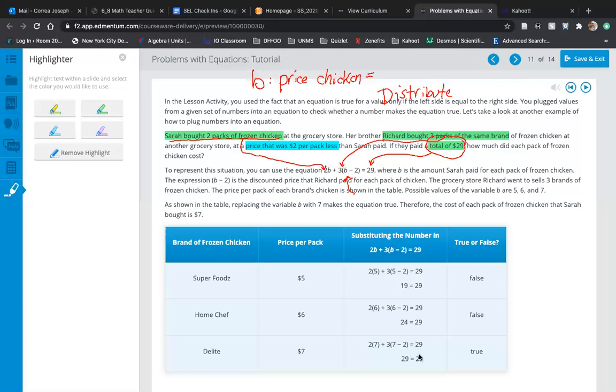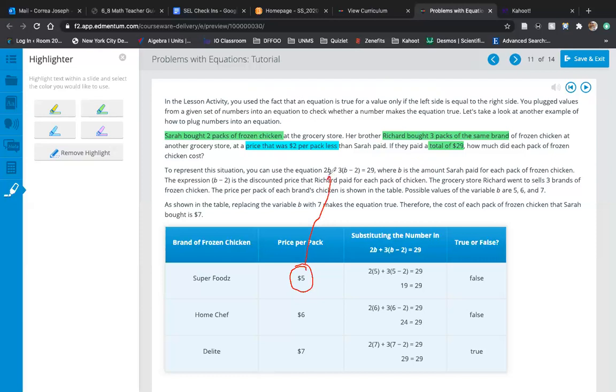So we're not distributing. We're going to say, okay, could the price be $5, right? To see if the price could be $5, you say, okay, this is our equation here. Remember, they say here plug in, but the correct mathematical terminology is substitute. So I'd substitute this $5 in for this B here, and also in for this B here.